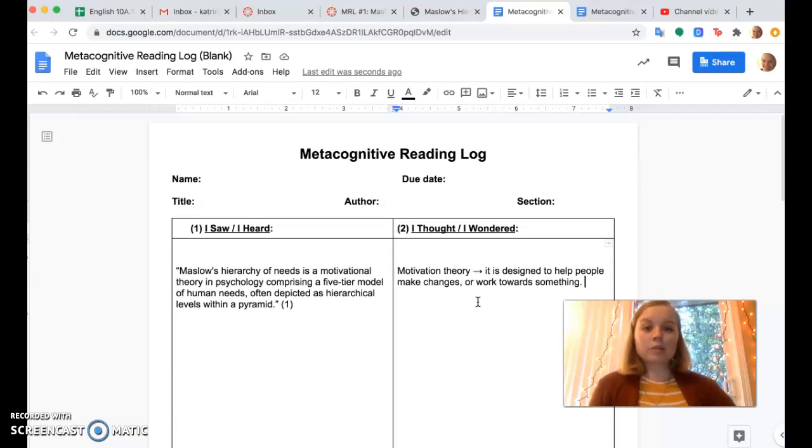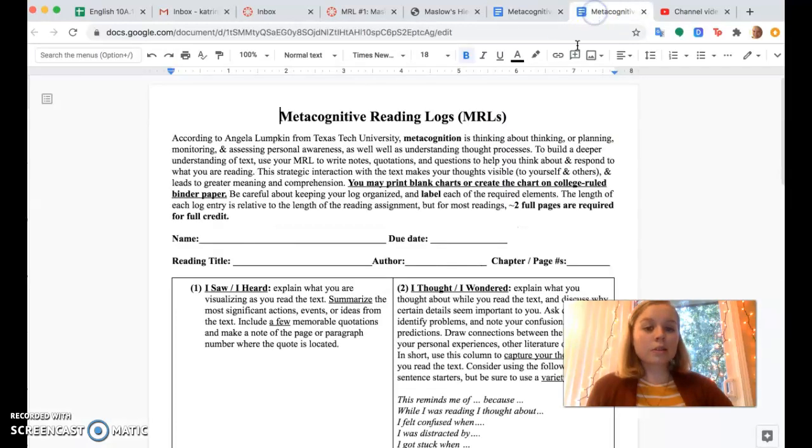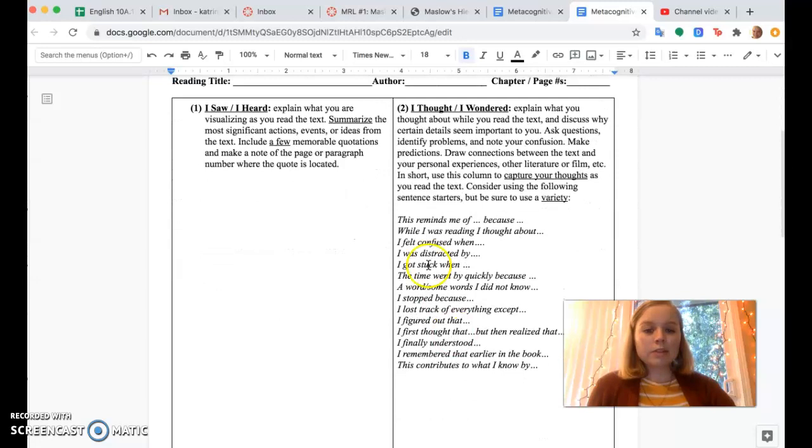So what we might do, and I'm going to go ahead and hop onto the instructions and examples version of this, which is posted in your assignment, is we might use some of these sentence starters in this column, right? This reminds me of blank because while I was reading I thought about, I felt confused when, etc., etc. So we want to make complete thoughts as we're thinking about this, right? We want to explain what you thought while you were reading the text, and discuss why certain details seem important to you.